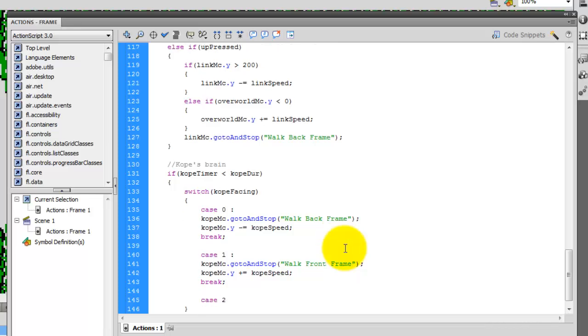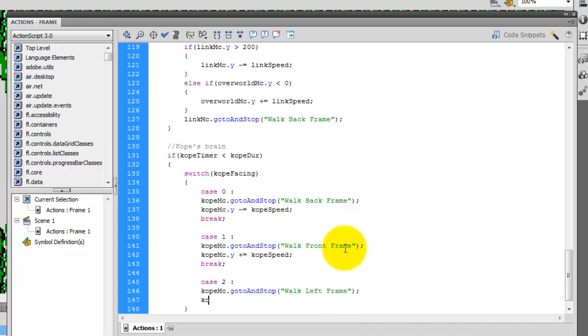Case 2, colon, Kopei MC dot gotoAndStop, open parentheses, quotation mark, walk. We'll have him walk left in this case, so walk left frame. Kopei MC dot x minus equals Kopei speed. That way he's walking towards the left side of the screen.